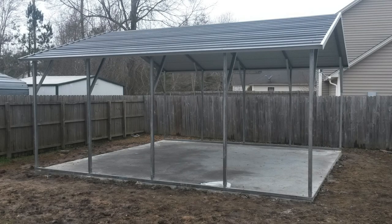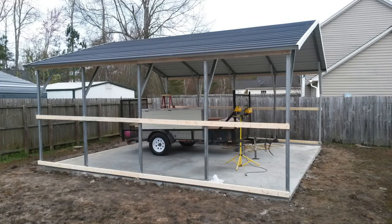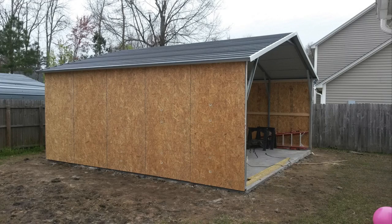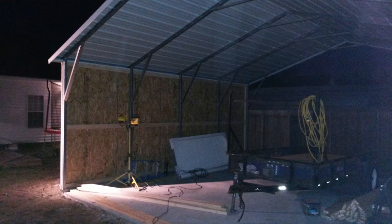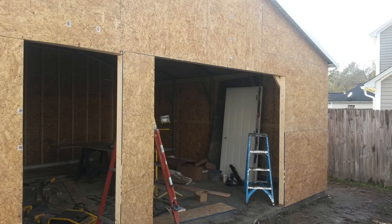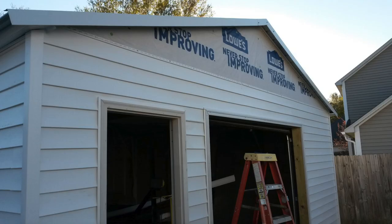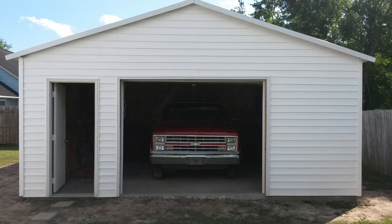They really get you on that extra foot by the extra foot because it measures a six inch overhang per side. Anyways, this is just a carport. I made a false wall in the back and a false wall in the front. The reason I built it that way is so I could use OSB on the sides instead of metal, and I ran the same siding as on my house out here so it matches. If I lived way out in the country, I probably would have just put on metal.